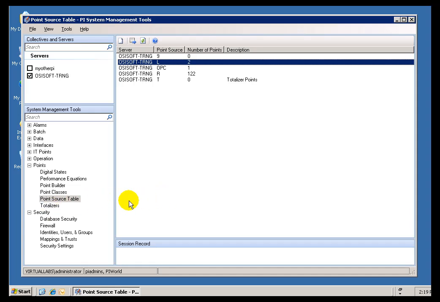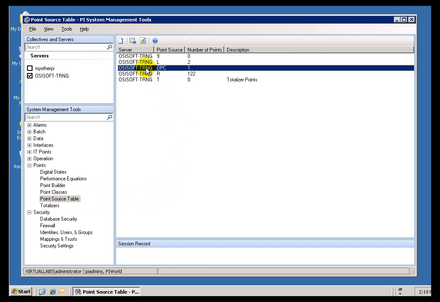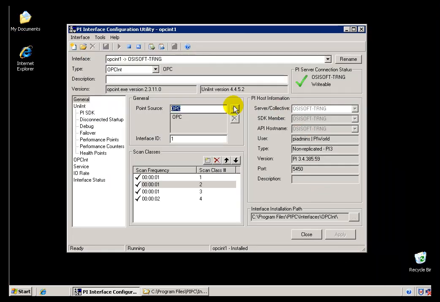Now, some of these point sources, I should point out, or I should say most of them, are things that you can configure right here on the interface node, in the interface configuration utility. However, some of them are not. You will notice that some of these interfaces simply cannot be modified. If you take a look at our documentation on this, the class documentation, we have a list there.